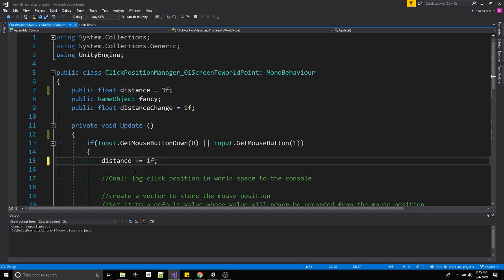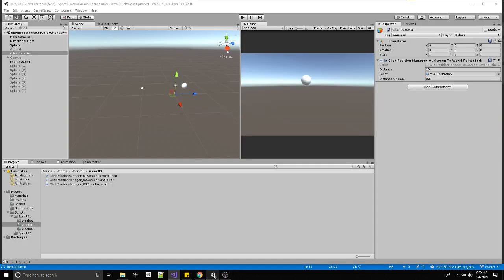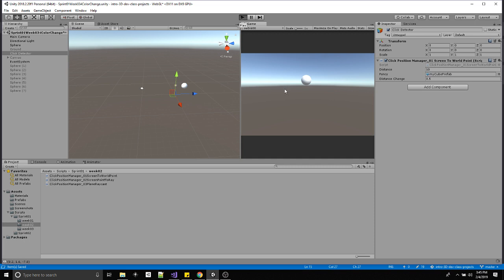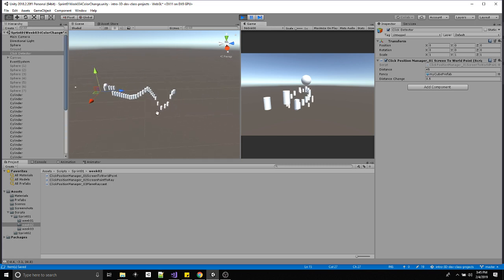This is shorthand for saying distance equals distance plus 1. Take whatever distance is, add some more to it, every time we successfully click. So as I'm running it, it's just getting farther and farther away. It keeps adding the distance every time.